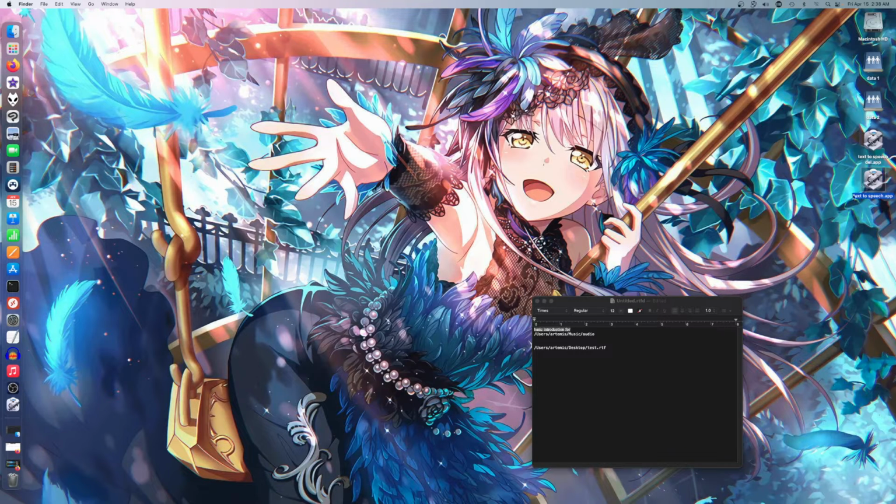Press this button, and this one is the non-delete one. It will make an AIFF file, which is an Apple file format, and then the other one is an M4A, which is like an MP3 file.